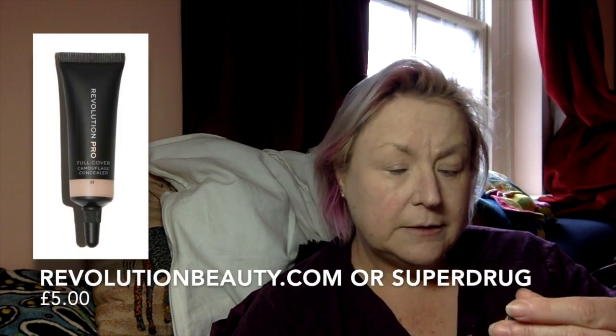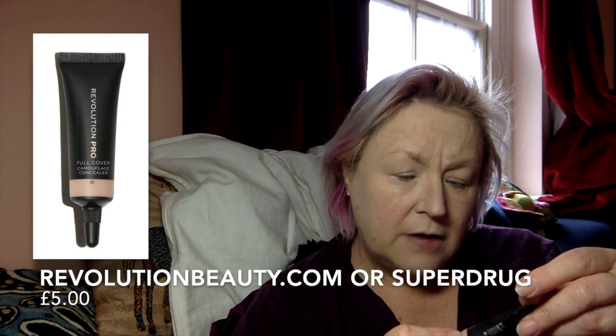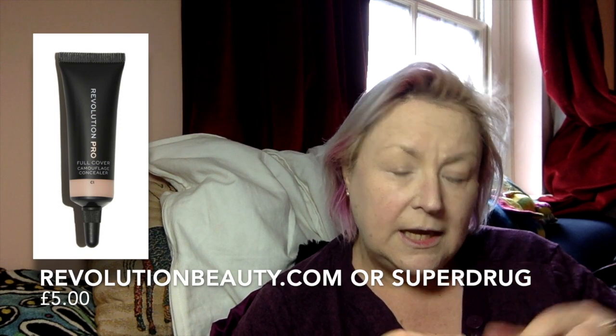Okay, let's move on to concealer. I think today's a concealer day. So I'm using the Revolution Pro Full Cover Camouflage Concealer in C1. This isn't my preferred concealer because it's quite thick, but I think today we might need something. See what I mean by it being a bit thick? It's quite hard to get out, but you'd only need the tiniest amount for both eyes.